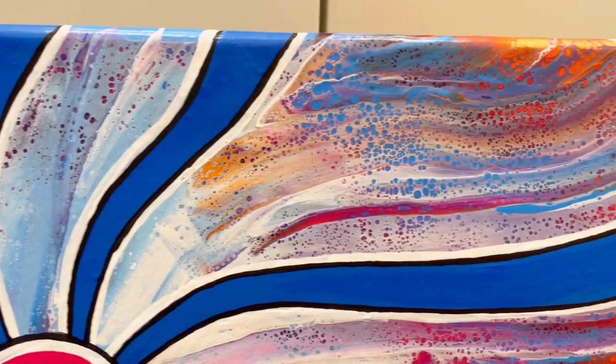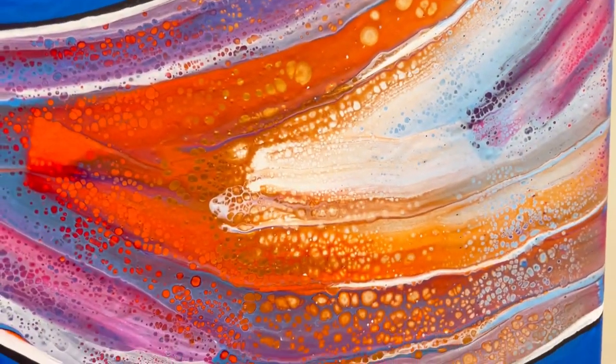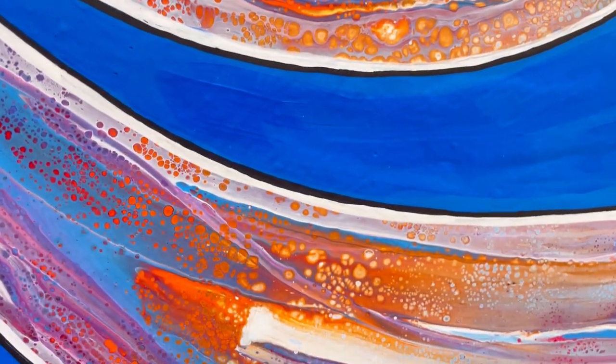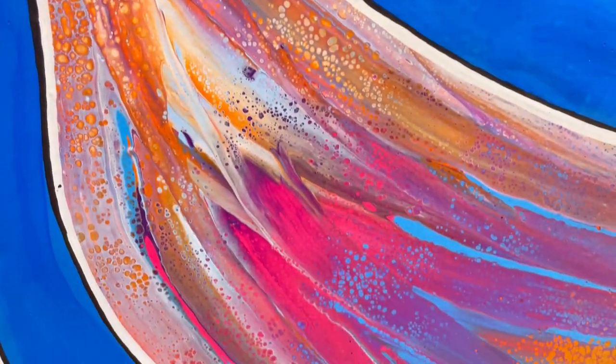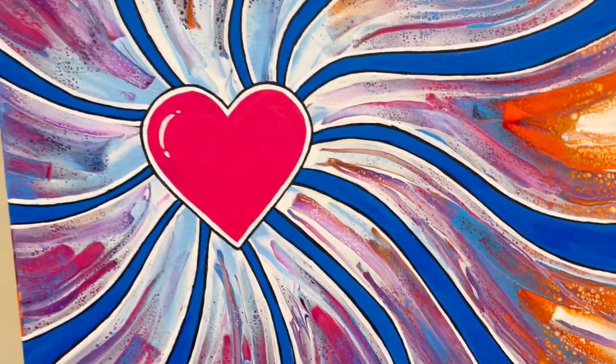Some of these details are really pretty. I especially like this section here where you've got the bronze and the orange. I think that works really well, really pretty. The cells are a little bit small. It's not what I planned, but I think it's relatively pretty. It's a bit white in the centre.